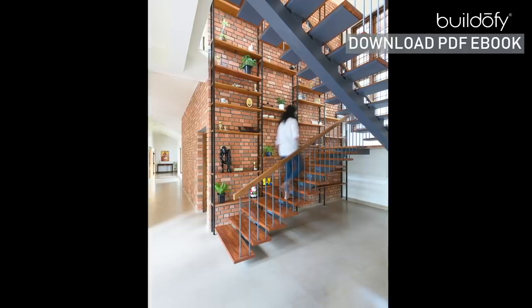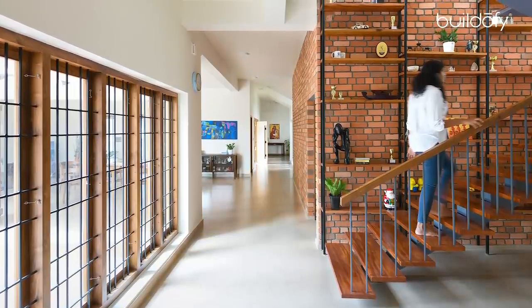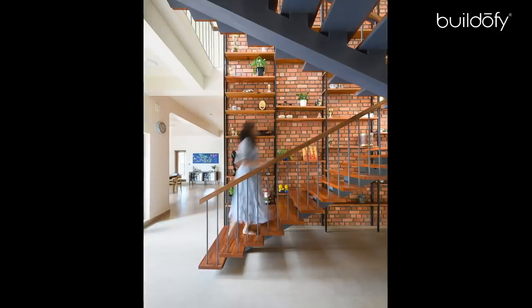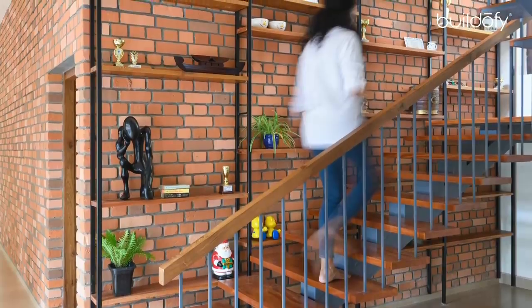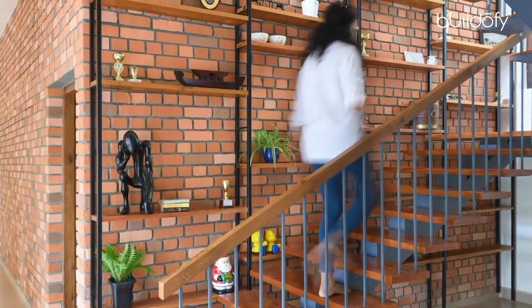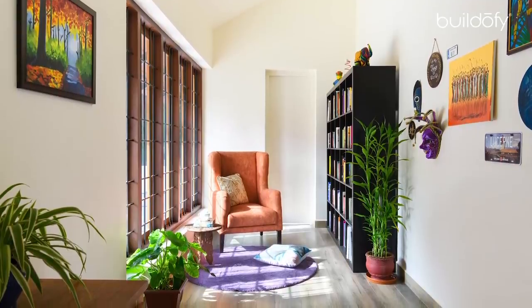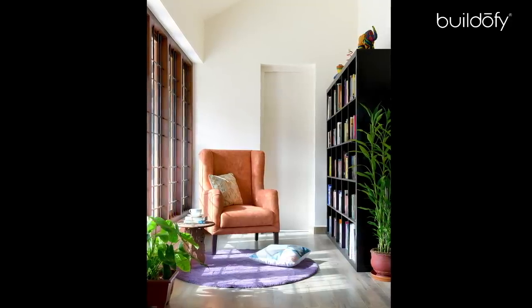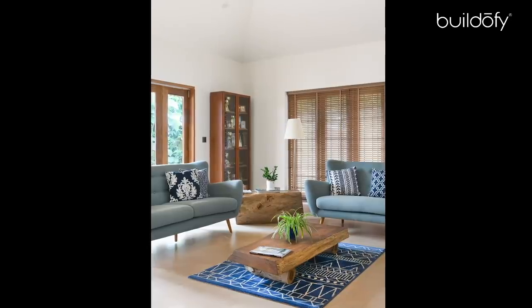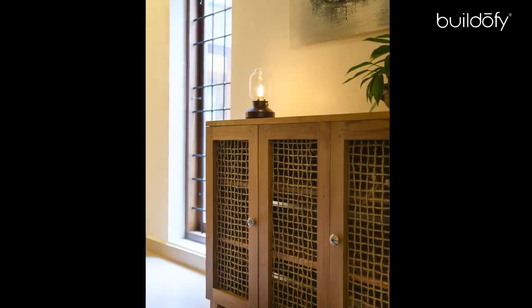The neat wood-finished staircase is constructed with a metal stringer beam to give the space a greater sense of volume. A double-height display rack adjacent to the stair, visible from both floors, allows the client to exhibit their favorite possessions without creating clutter. A sun-kissed corner on the first floor is turned into a library and reading space with a chic wing chair, a voluminous bookshelf and wall decor, all creating a vibrant yet cozy atmosphere. The carefully chosen furniture and art pieces tie up perfectly the sense of craft and culture, with their bold colors against the muted white walls.